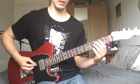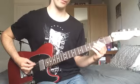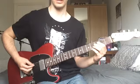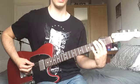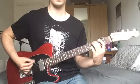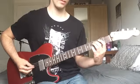So it'll be two and a half. So it's 1.5 bars of open E. Then half a bar of F sharp. Then a full bar of G. Then move over with the second finger to C.